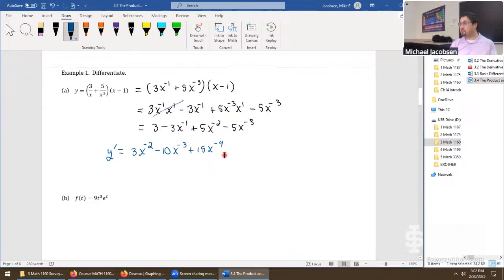We avoided the product rule, and I think this is as fast as you could do this one. It's not that the product rule is bad, but if you can avoid it, it always implies a little bit less work, I'd say. Well, that's one down. This one, we cannot avoid the product rule whatsoever, so we have to work a little bit harder. But any questions at all, folks, getting through this one?